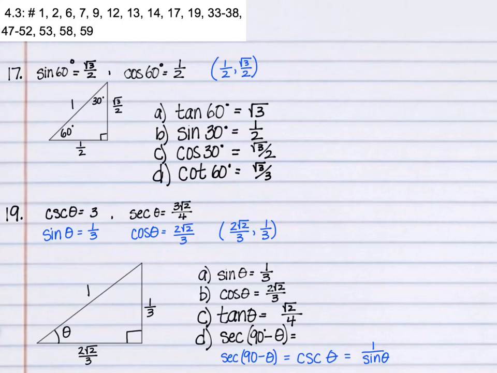And that identity is that the secant of 90 minus theta is the same thing as cosecant theta. So cosecant theta is 1 over sine. So to answer this question, this one right here is going to be 1 over sine, the reciprocal of sine, so I'm going to get 3. Look at the back of your textbook, the back hard page, and you will find a whole list of identities. They're in the chapter also that we're reading, but there's a list of identities there.